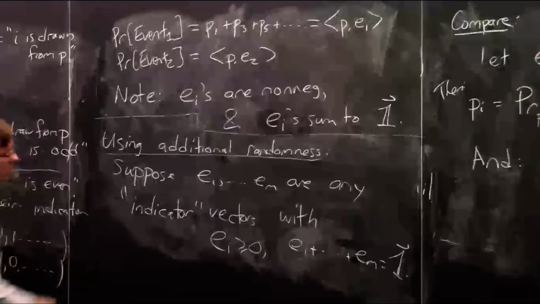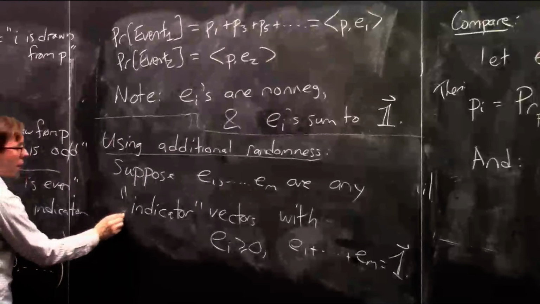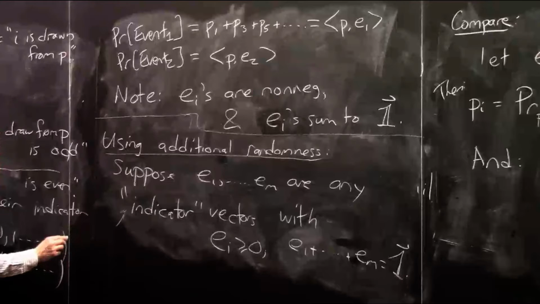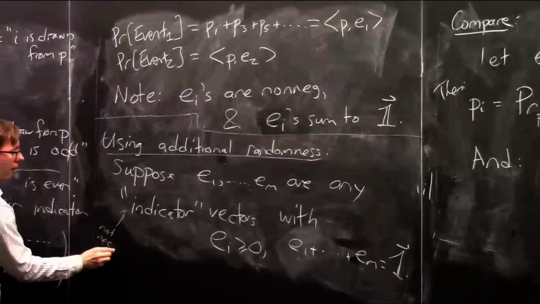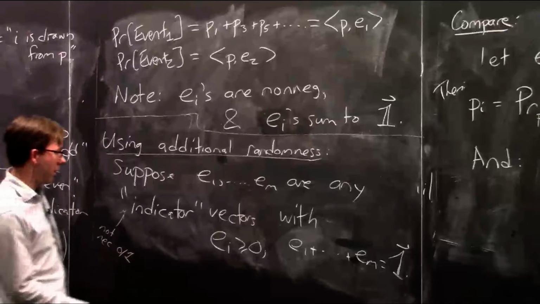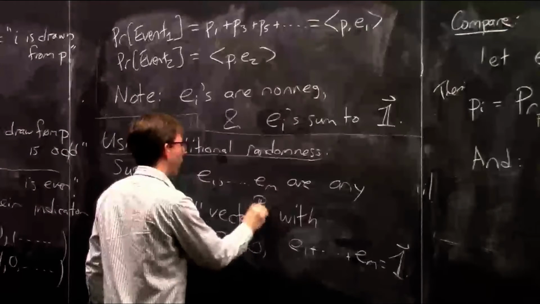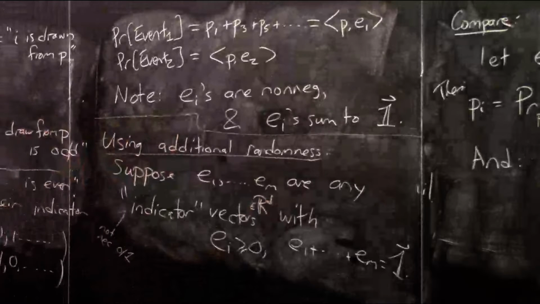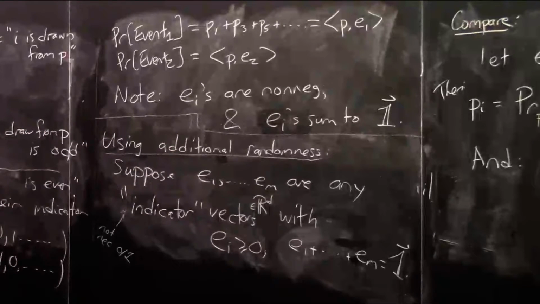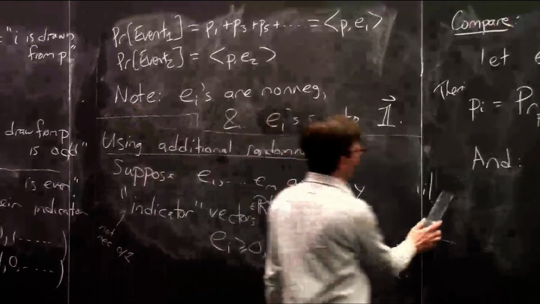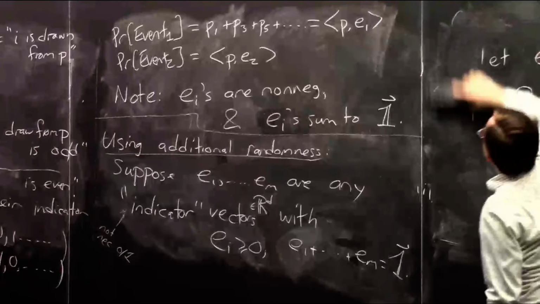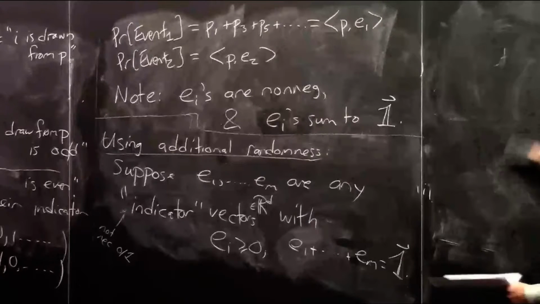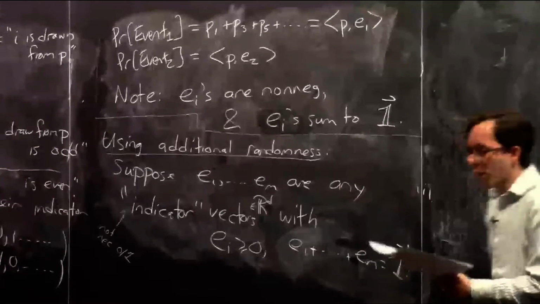And I put these in scare quotes because now I'm not going to insist that these are 0, 1. They can have entries that are not; these should be in R^D. They don't have entries that are necessarily 0 and 1. Of course they're going to be greater than 0 and adding up to 1, so they're going to be between 0 and 1. And what I want to argue is that that's still kind of okay. You can make sense of that.